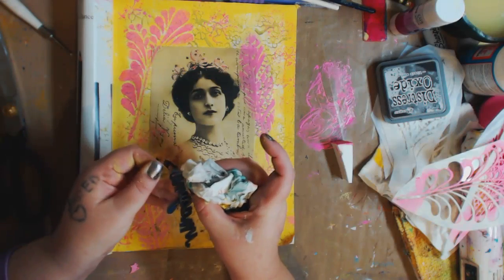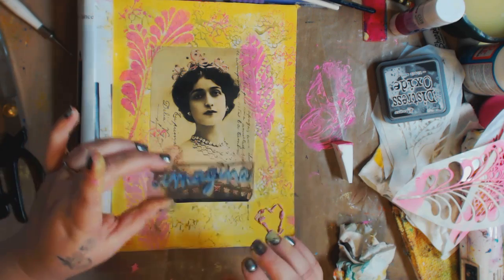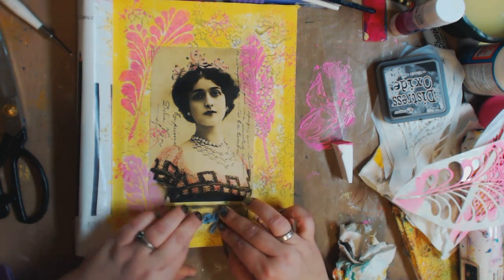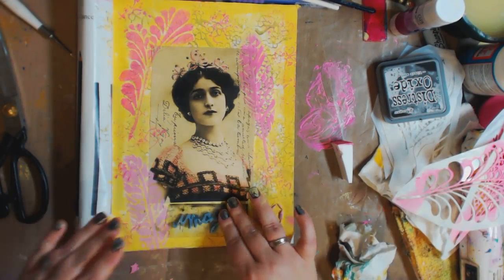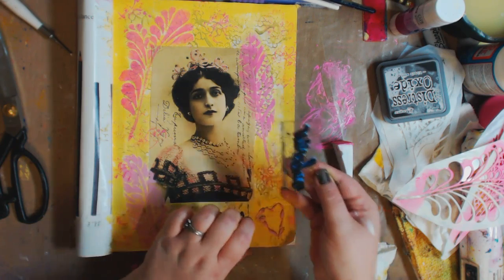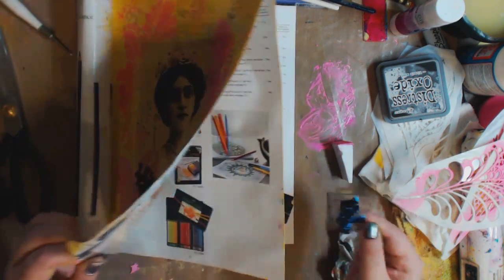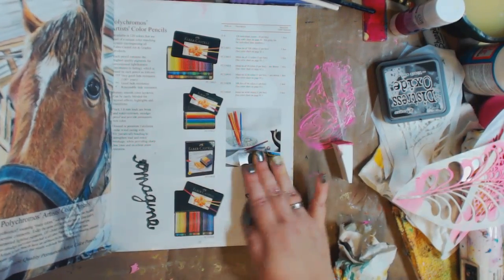Now, I got a little bit on that plastic, so I'm going to wipe it off, but you don't have to. You can use any kind of stamps. These I got in a kids section. And I'm just not lining it up. I'm just giving it a push. Ooh, look at that. Now I have this. I can just go and pop off anywhere, just so I don't lose that.